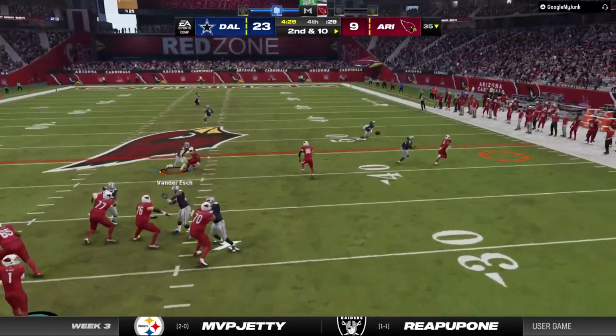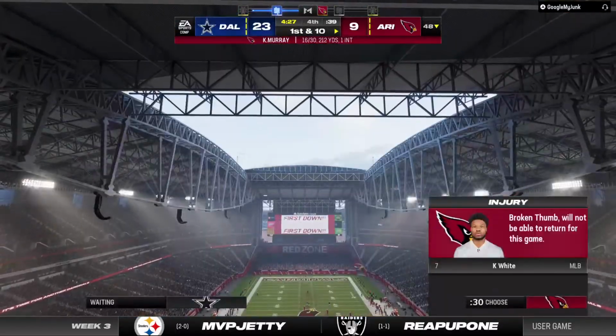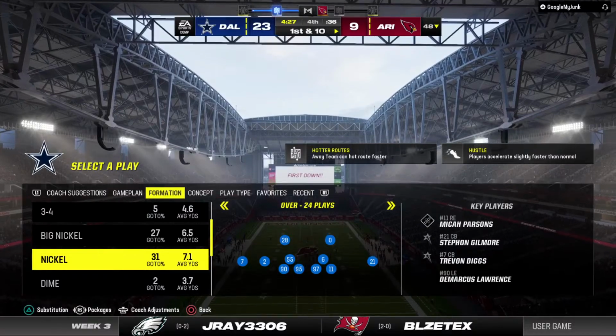Back to the air on 2nd down, it's Murray. On the out route, he's got Burks. And he'll be out of bounds, but able to get it up past the 45. 5th catch of the afternoon, and that gives him a 1st down.